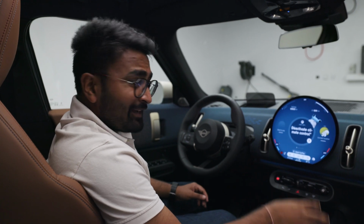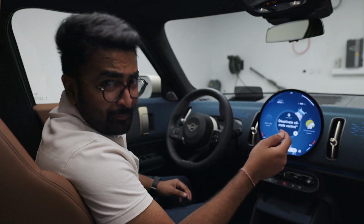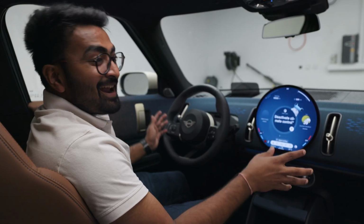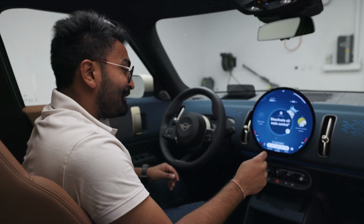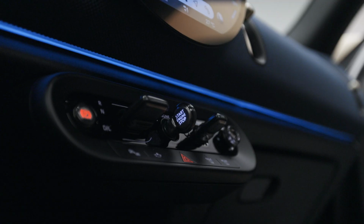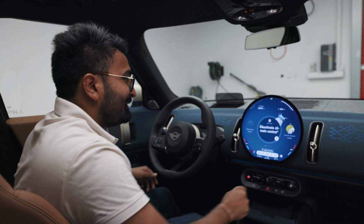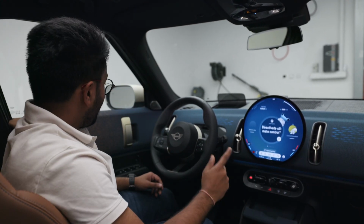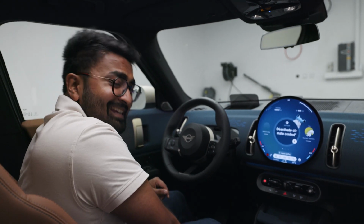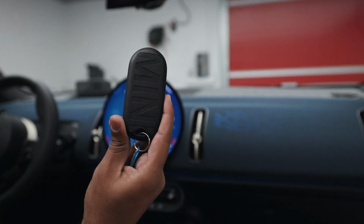Now, not everyone may like what they've done with this knitted material across the dashboard and the door trims, but I appreciate and genuinely like the effort being put behind to make this cabin stand out and funky. And there's more funky bits, such as instead of a usual start-stop button, they've actually put a turnkey module to start your engine, just like they had in the 1960s Mini. And then there are these copperized air con vents and these funky little copperized door handles. And even the key looks like a dark chocolate mini bar for some reason.